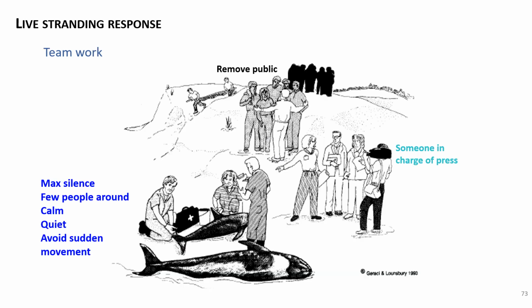Teamwork. This is really important in this live stranding response. We need a team working with the animal, which will maintain maximum silence, with few people around, acting calm and quiet, and avoiding sudden movements. There is another person in charge of the press, and another person who needs to remove the public.